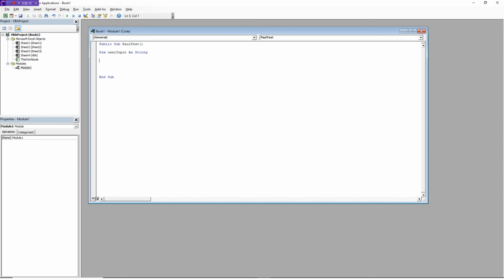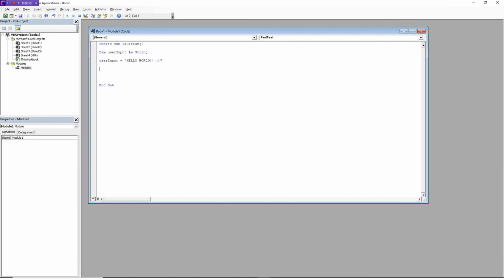So I now say here user input equals "hello world, smiley face." You'll notice I don't terminate these lines of code with any semicolons or anything like that. That's just as is here.